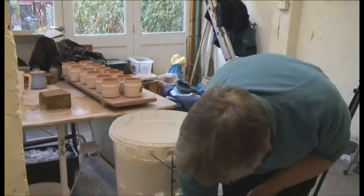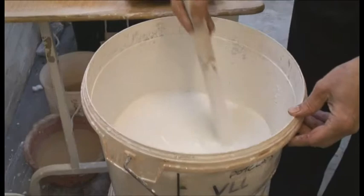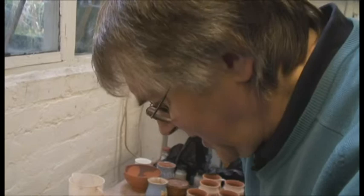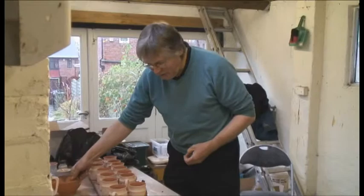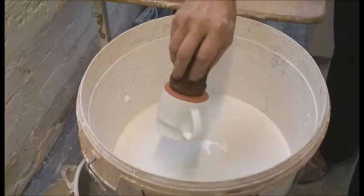It's just ground up glass really, mixed up with water. So it all settles to the bottom of the bucket. So I have to stir it up quite frequently. Get all the little particles suspended in the water. Get all the glaze mixed up from the bottom. Now that the pot's fired, it's quite a bit stronger and it's absorbent, so I can glaze the pot. The water soaks in, just leaves the glaze powder on the surface.